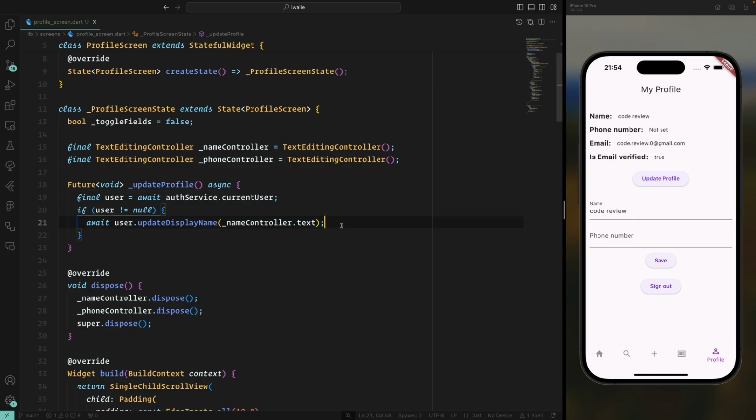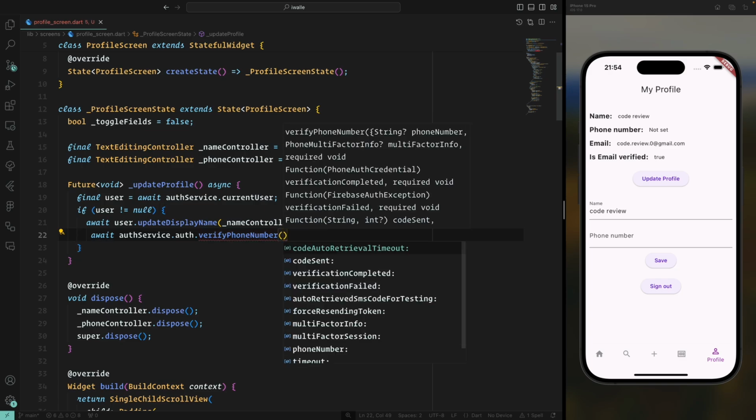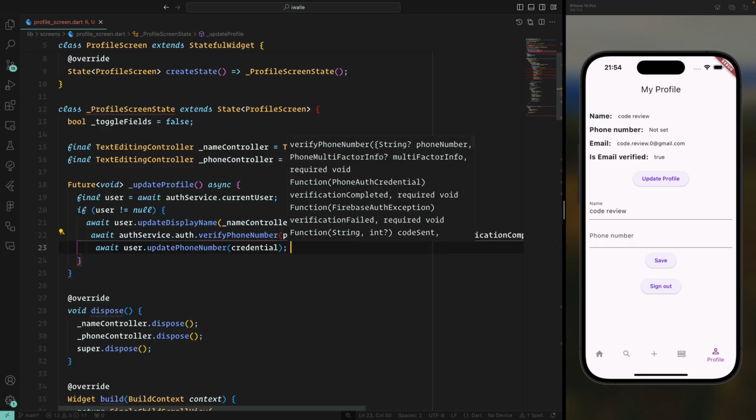Now for the phone number, it will be a bit complex. Why? Because we cannot update the phone number directly in the user. So we need to first call the auth service with auth verifying the phone number, and that will be passing the phone number itself, which is going to be the controller.